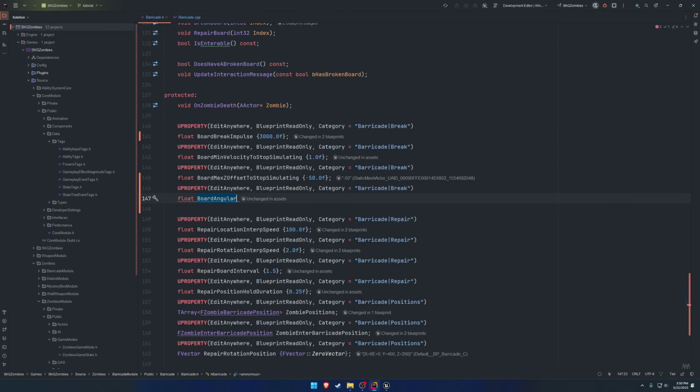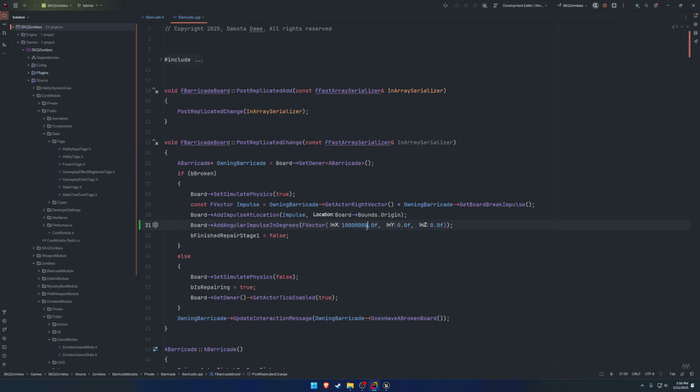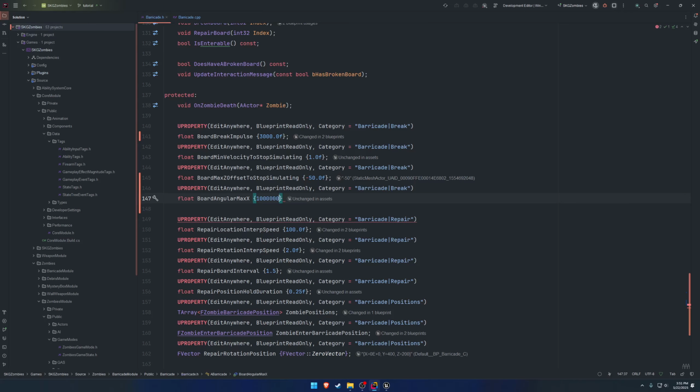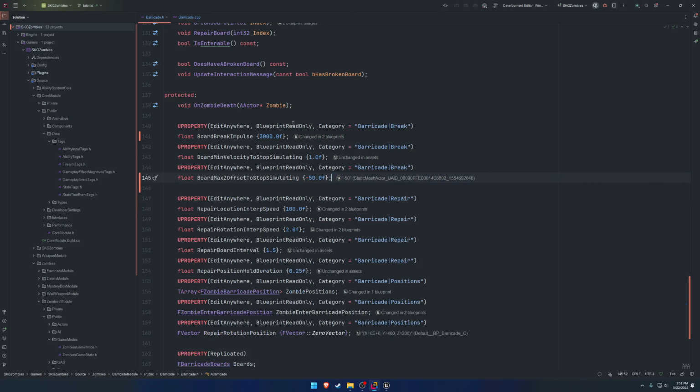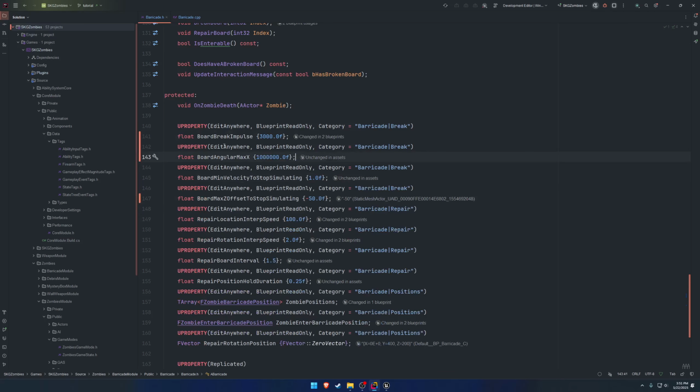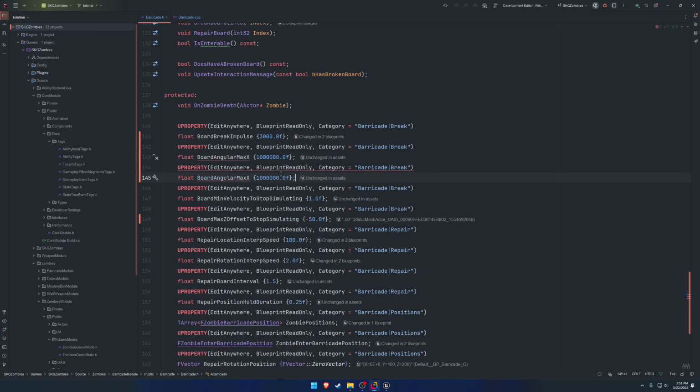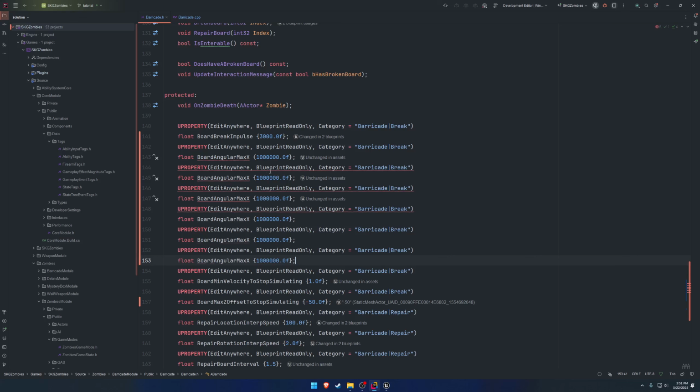Let's do the max X. And we'll set that to whatever we put, just without one of the zeros. And I'm actually going to move this up there because I want it to be up here. So we have the max, then we have the min, then we have the min max, then min and max again. So min X, max Y, min Y, max Z, and min Z. Okay, I'm going to leave these, I guess, at the defaults for now.